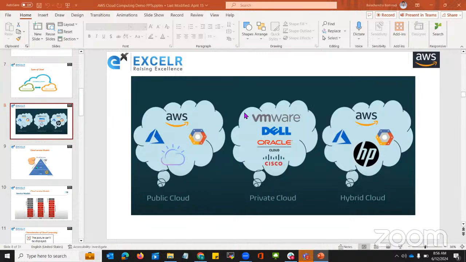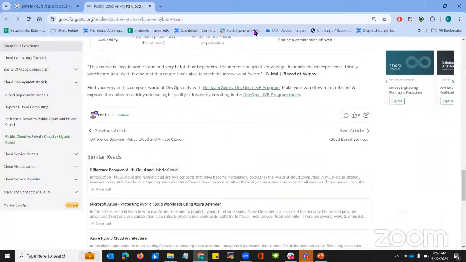When it comes to the hybrid cloud, HP and even AWS is also part of hybrid cloud as well. That's what they are trying to tell. So these are the different companies who are trying to use these kinds of cloud models.